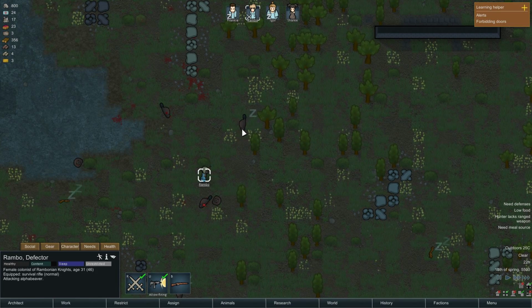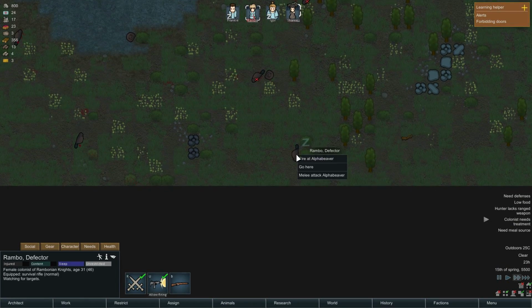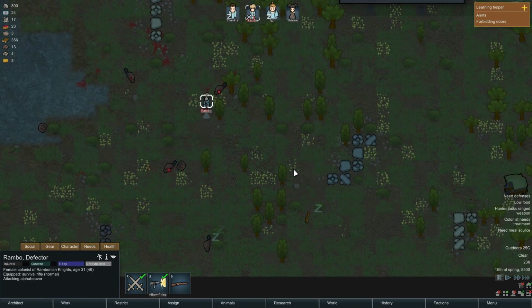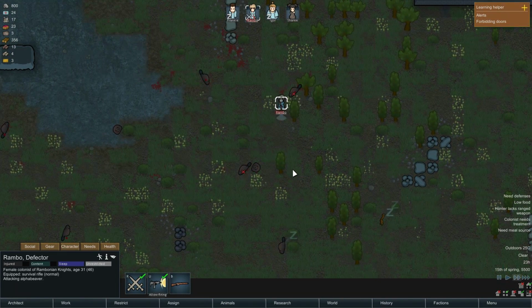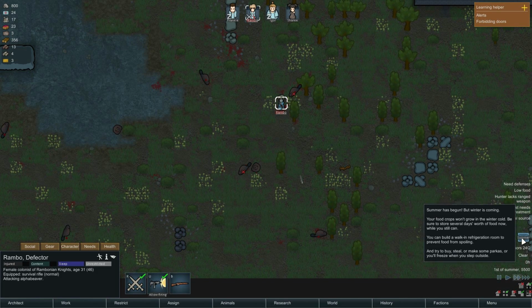Come on, Rambo. Oh, my word, Rambo. You kill all of those people in your show, but you can't kill a single beaver out here, Rambo. Jeez. Okay, Rambo's got that under control. Can you take down that final beaver, Rambo? No? Can't shoot a beaver? That's too hard for you? Just keep shooting at it. It'll be fine. It's summer.